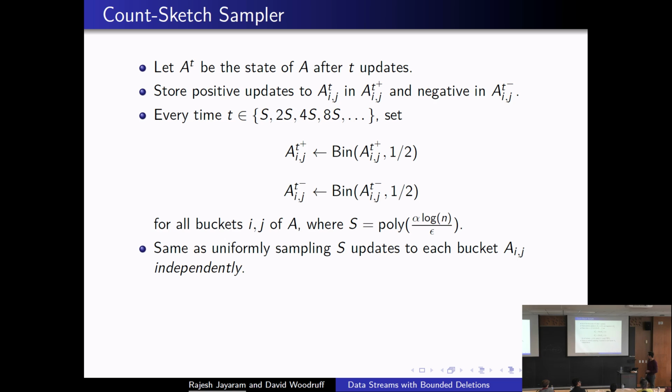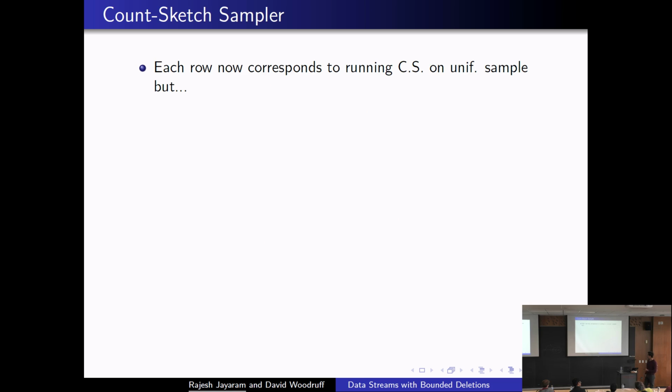The difficulty is that for each row, we've now taken a uniform sample and hashed it in. But for different rows, they no longer correspond to the same sample, because the buckets in one could contain half of something that goes into the other, and so maybe you sampled one update by keeping it in one bucket, but you didn't in the other row. If you do that, then you're no longer looking at one sample. You're looking at a different sample for every one of your log n rows.